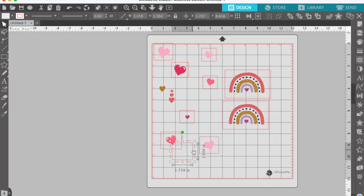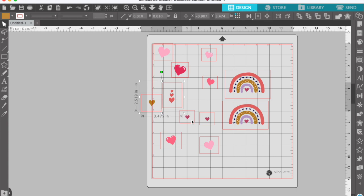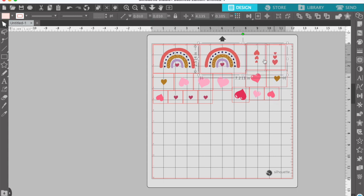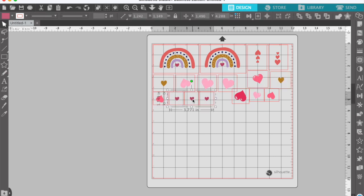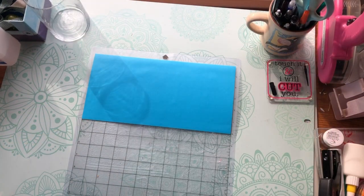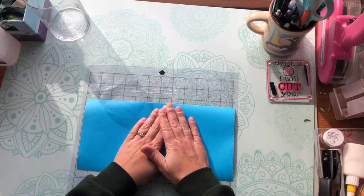That's something I really love about Kristen's files: you really can combine them and use them however you want, and they are really flexible and work really well together. I decided I wanted the boho rainbow to appear on two sides of the jar, and then I wanted the other hearts scattered all about. I put a box around each file, and I'm nesting it here on my mat to cut it out, because when I put it on my jar, I'm really going to be using the negative space. So it's important that each design element has a box around it, so when I weed it off the vinyl and stick it onto the jar, I have a place for my etching cream to land and to separate from the parts that I don't want the etching cream on.